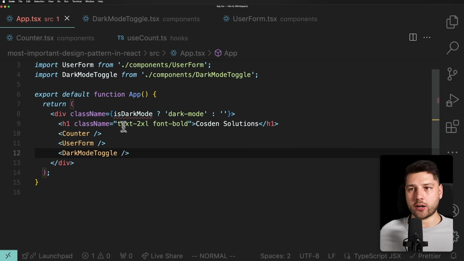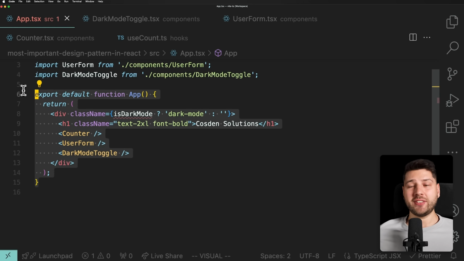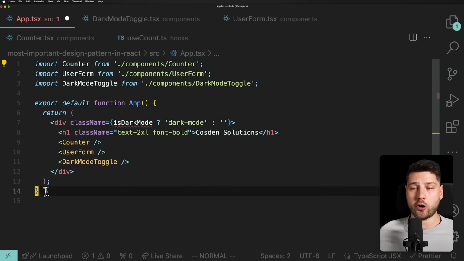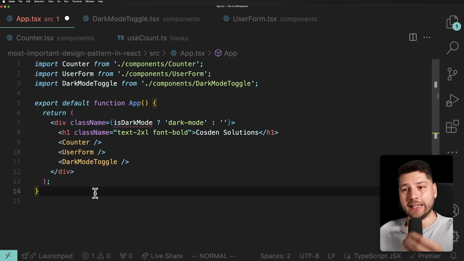We still have an error here, but our component now is 14 lines of code, imports included, and it's so small. And that's how most of your components should be. I know I'm saying this a lot because I really want to drill this into you. This is how most of your React components should be. If you see a component that's much larger, that's a code smell, and that's a sign that something has to be changed and improved to make this better.